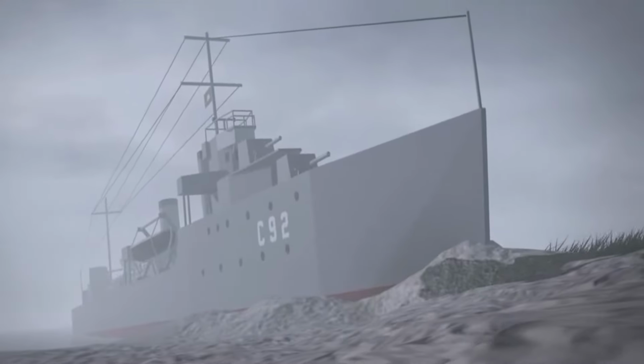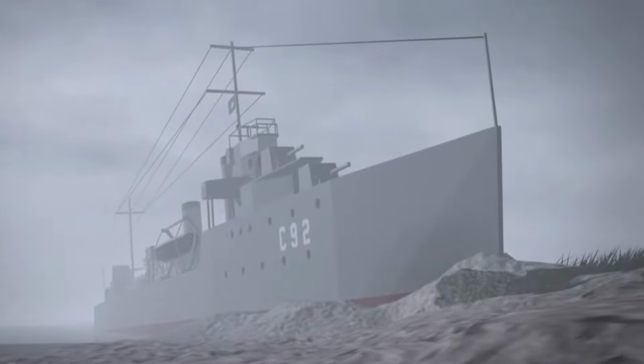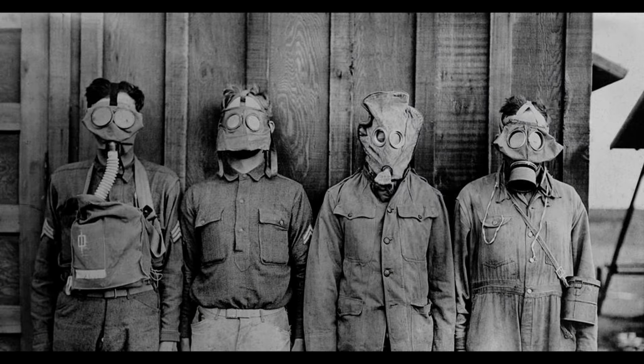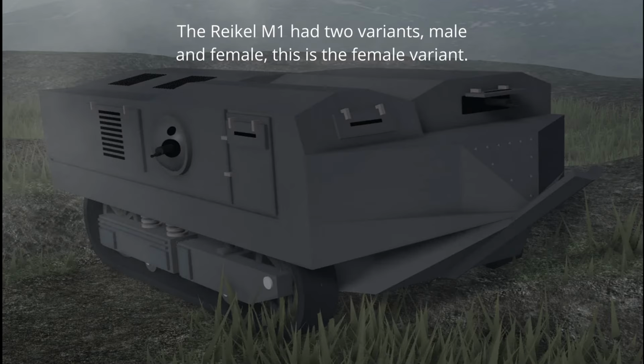the Rhean Navy. The late stages of the South Corvus War also saw the introduction of poison gas by Antares, which was used to deadly effect against the Cetans. Antares also pioneered the first tanks during the war, with the Reichel M1 being the first tank ever.